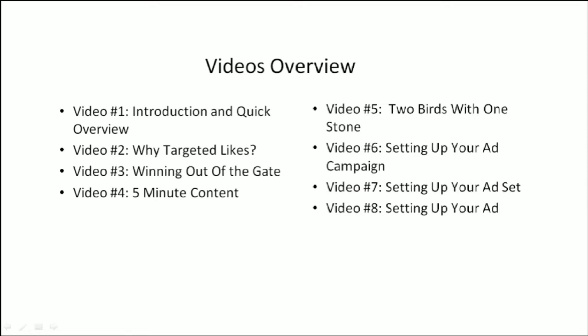In video number 3, we're going to talk about what it means to take the data that you have received and then apply it to the more expensive markets so that you can actually win out of the gate. In video number 4, we'll talk about how to create content fast. So 5-minute content. In other words, how to create content that actually converts.